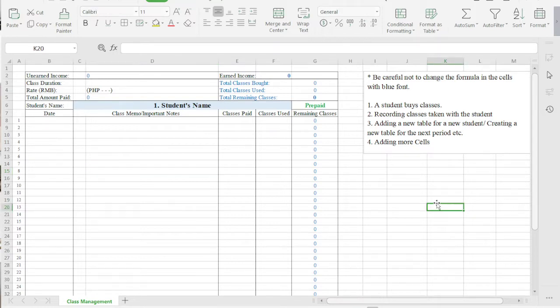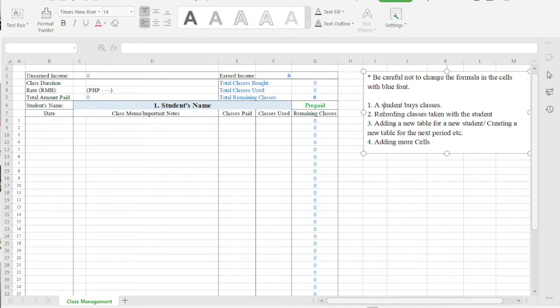So, by the way, I would like to share with you how to manage classes with the students, especially if you have a lot of students, so it's kind of challenging to conveniently, effectively, and efficiently manage classes. Right? So, there we go. Here you can see the empty table that I'm talking about.